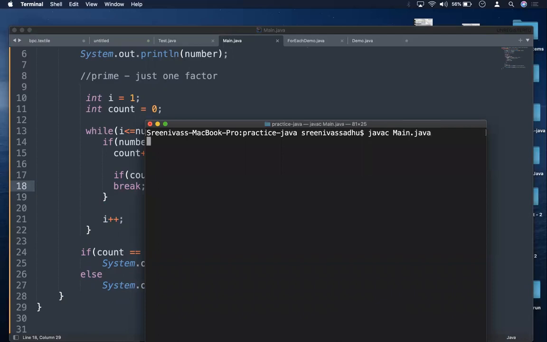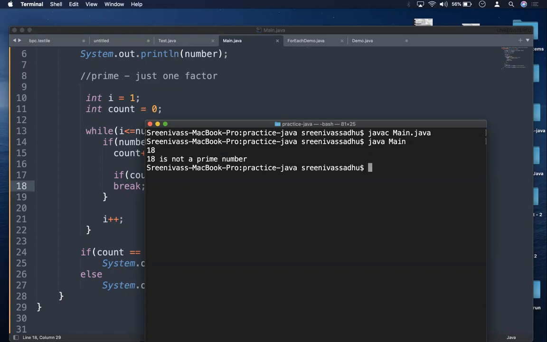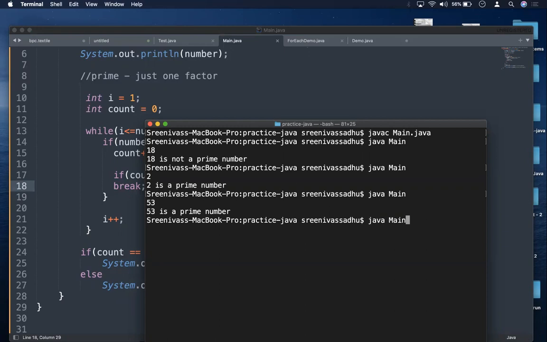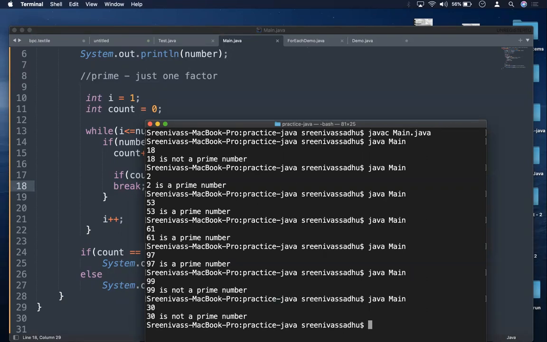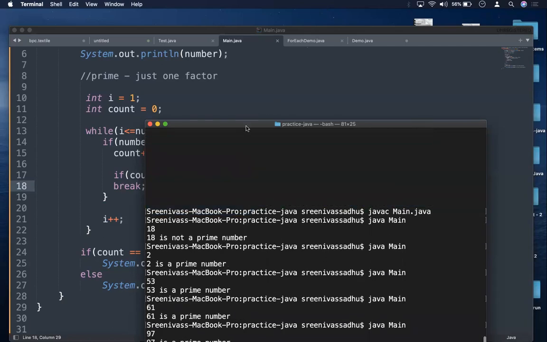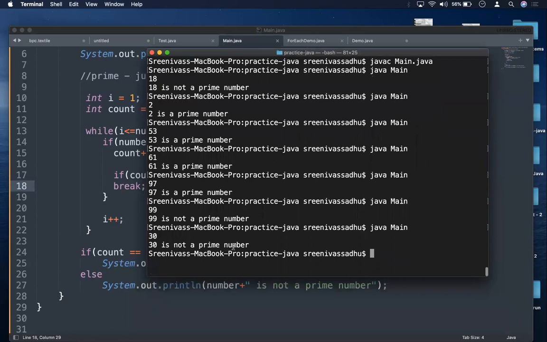javac Main.java, and when I say java Main, now 18 is not a prime number, 2 is a prime number, and 53 is a prime number, then 61 is a prime number, then 97 is a prime number, 99 is not a prime number. Whenever it is not a prime number, it will come out with 2 iterations only. For example, in this case 30 is not a prime number, so just 1 and 2 are the factors and it will come out.